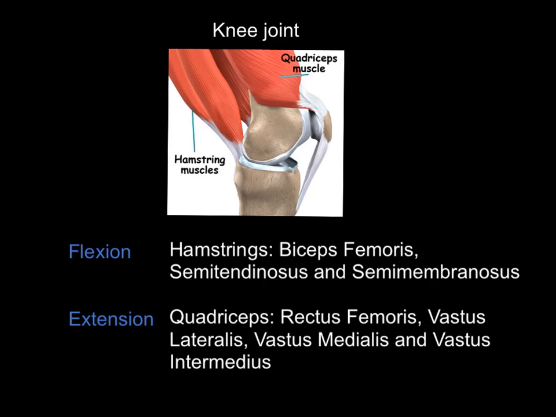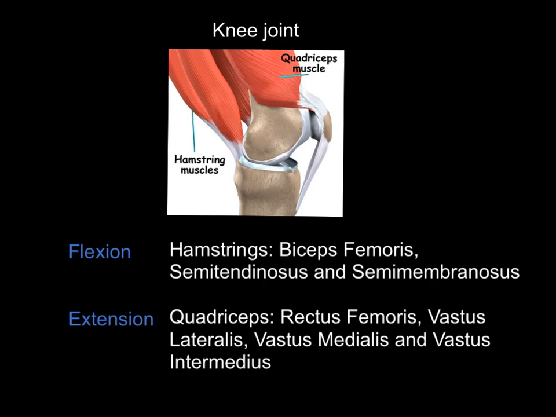Biceps means 2 heads. But you don't need to worry about what that means. In essence, it means that your biceps in your upper body attaches as 2 different heads, 2 different attachments into the shoulder joint, and the biceps femoris in your hamstring has 2 separate attachments into the pelvis. Don't worry about that. It's just so you know that it's okay to have those 2 terms.